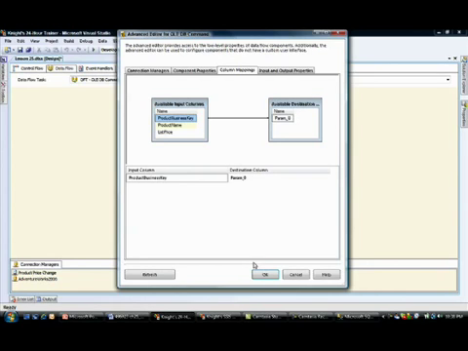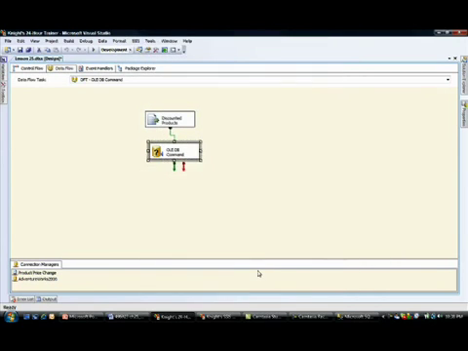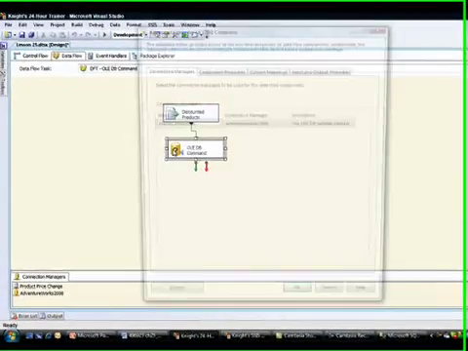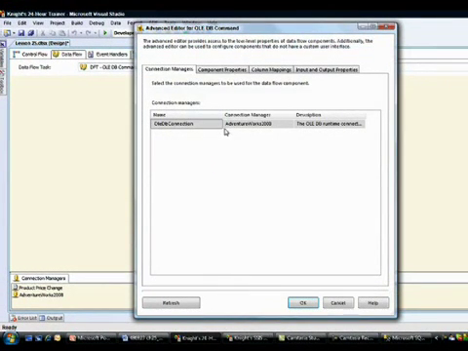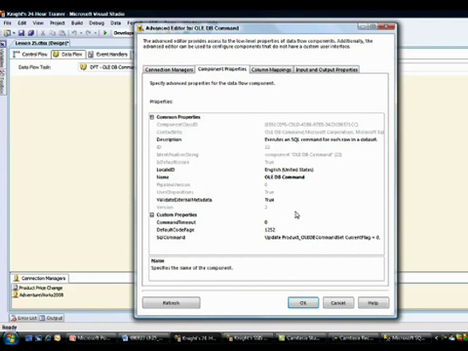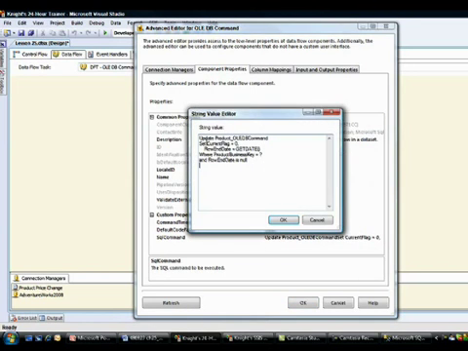So let's review one more time how this works, because it can be a little confusing. I'm going to click OK, and we're going to start from the beginning. You double-click the OLE DB command. We set the connection manager, what the SQL statement is going to run against. We went to the component properties, and we don't need to mess with anything else on this page except for the SQL command, where we've stuck our SQL command that's going to update the product table.